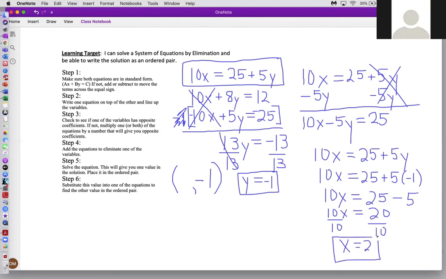So I put that into my ordered pair. So it looks like 2 comma negative one is the point of intersection. But to make sure, I'm going to take my second equation, which was 10x plus 8y equals 12. And I'm going to plug in the value of x and the value of y in for those terms in the equation and see if it works. So I'm asking myself, is 10 times 2 plus 8 times negative one, is that, remember the equal sign with the question mark above it means is it, equal to 12.